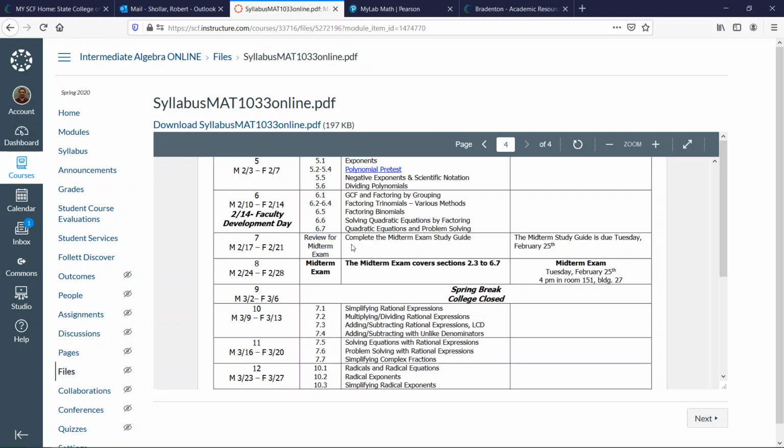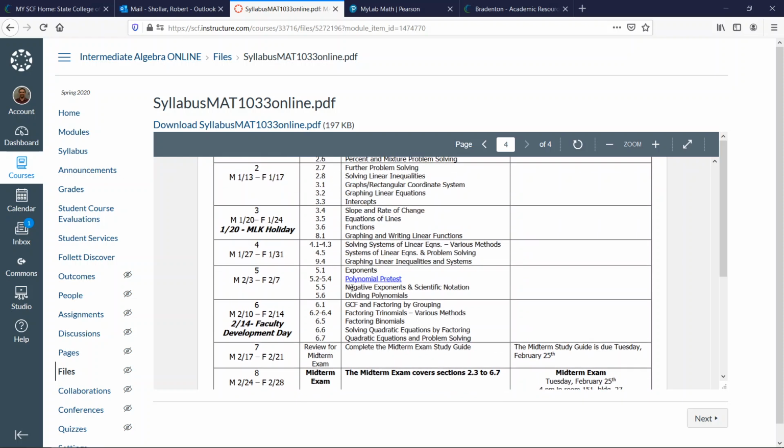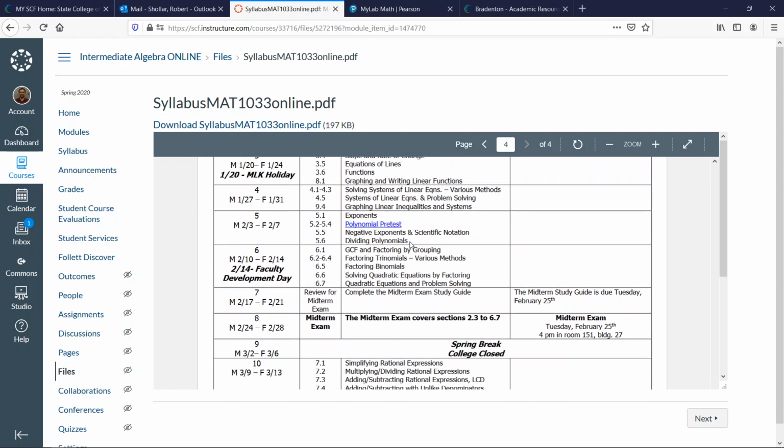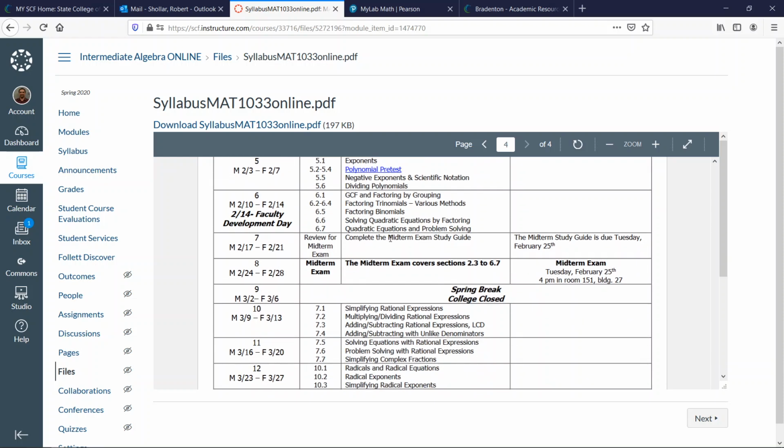So I wanted to give you guys a week to kind of go back through and restudy everything, collect your thoughts, collect your ideas, get those concepts solidified. And then I gave you a midterm exam study guide that you have to do that week. And it's pretty hefty. It's about 70 questions. The midterm exam itself is only about 20 questions. So the midterm is only going to be an hour. But the study guide, I wanted to give you guys a lot of practice as far as the problems go. And the study guide is due the 25th, the same day as the midterm exam.